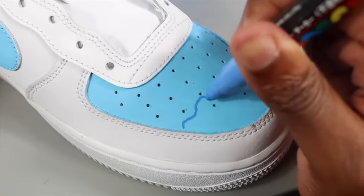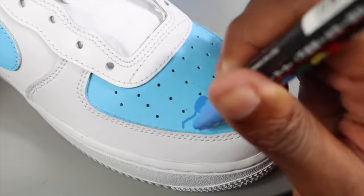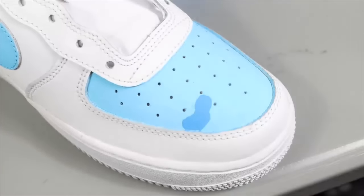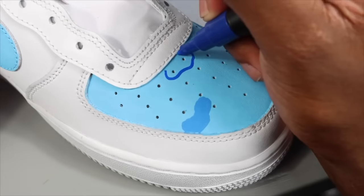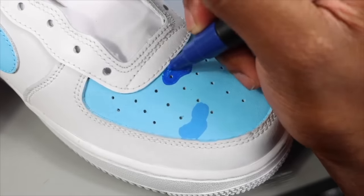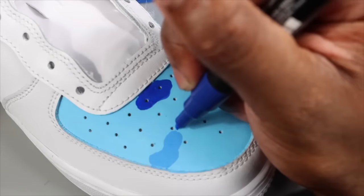So this camo design gets a little tedious because we have to just color it. What I say is use an image you get from somewhere else and just look at it and make little squiggly lines. That's all I'm doing, and I'm using two different colors. I've got a base coat color, which is that light blue, and then two other shades of blue.